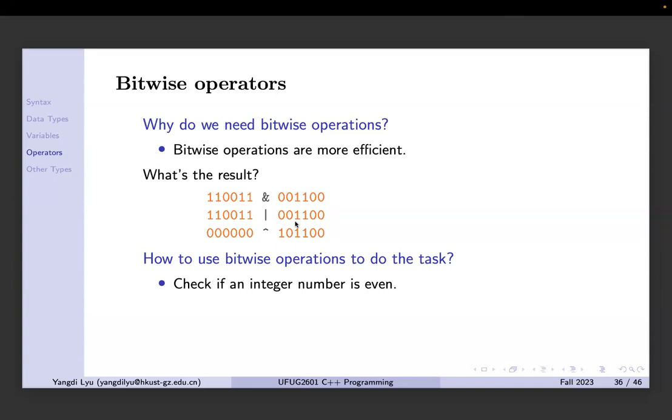Bitwise operation. How many bitwise operations do we have? AND, OR, XOR. Which operator do you use, AND or XOR or NOT? XOR? Yeah, we can use XOR. And XOR with what?